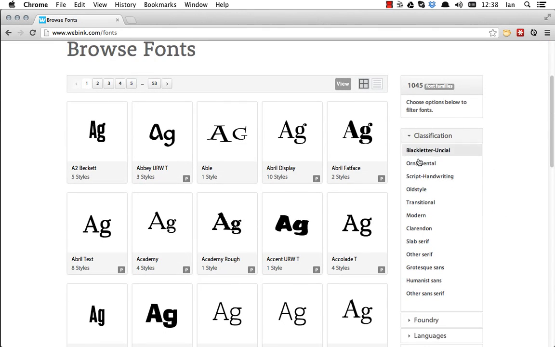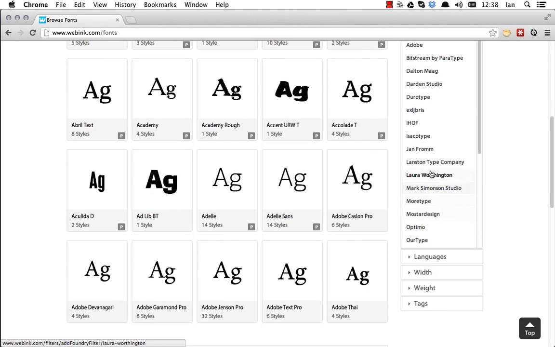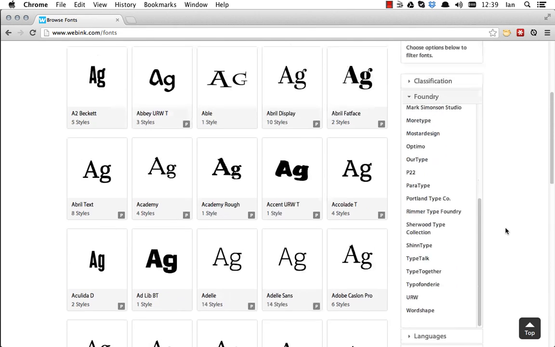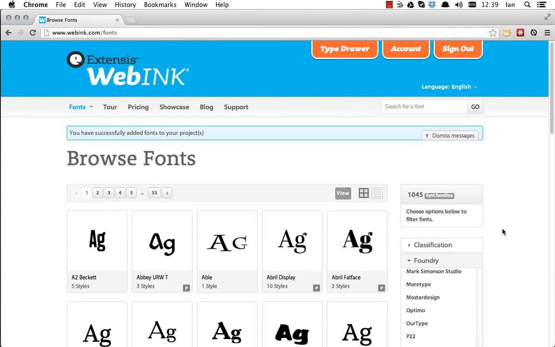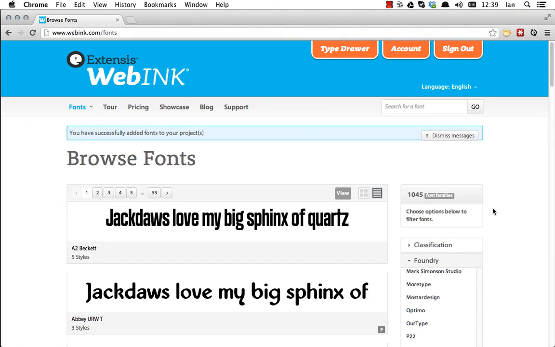And of course, you can browse and search their whole font collection in terms of all kinds of attributes here, depending on exactly what it is you're looking for. Searching for fonts in various services is something that we've become used to over the course of the last few years anyway, so that's all fairly self-explanatory. Okay, so I've added a couple of fonts to my project.